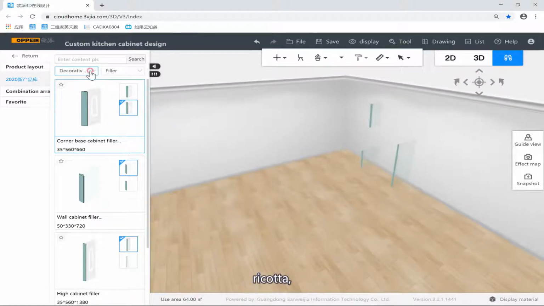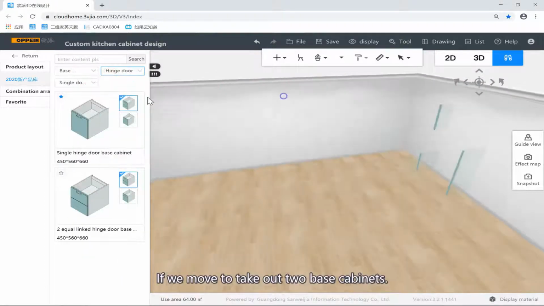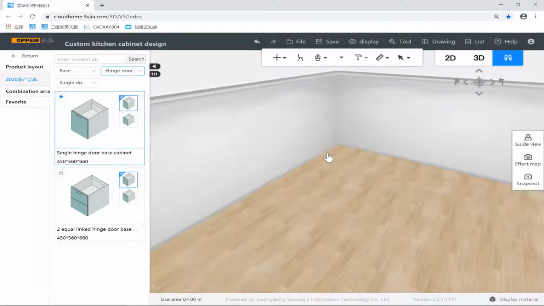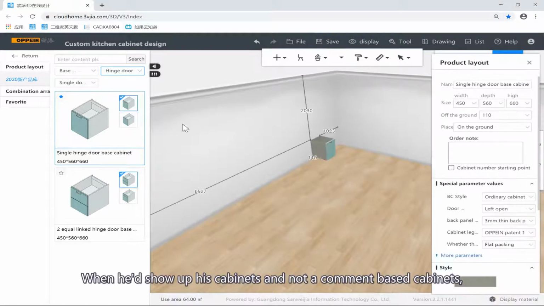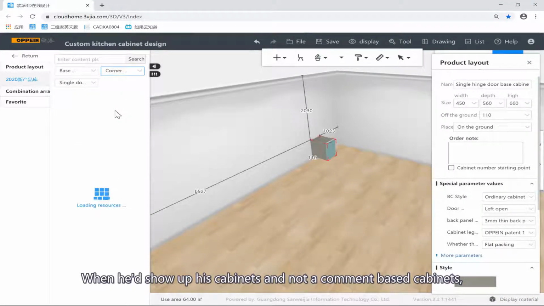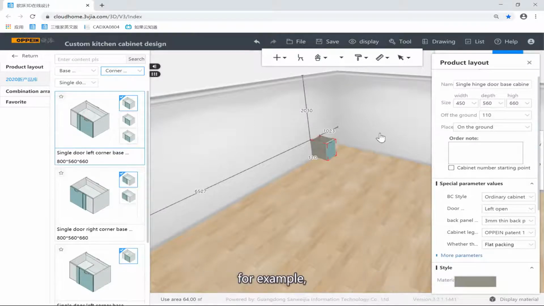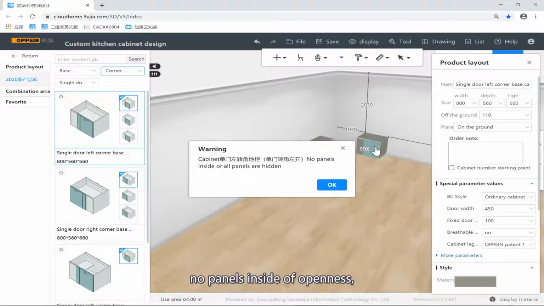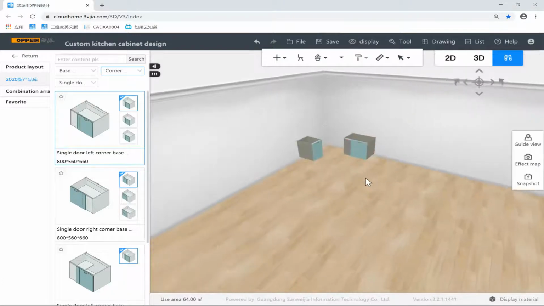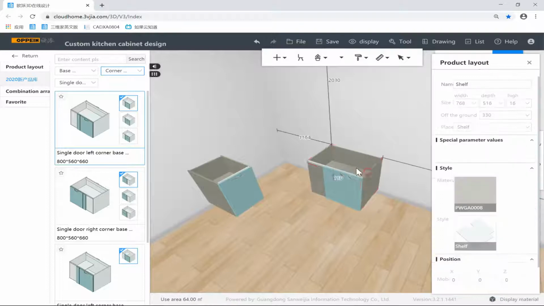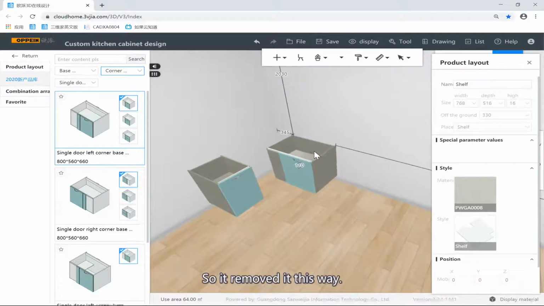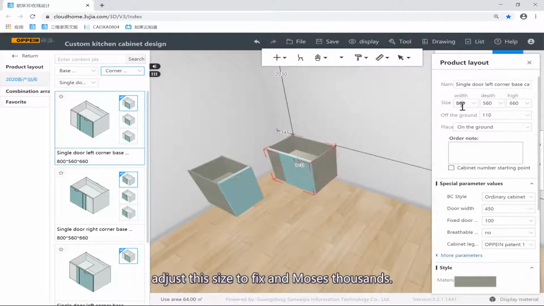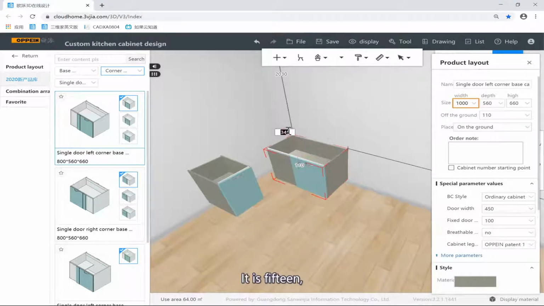For example, if we take out two base cabinets, one hinge door base cabinet and another corner base cabinet, with no panels inside or all panels hidden, and we move it this way and adjust the size to, for example, 1,000, with this 50, for example.